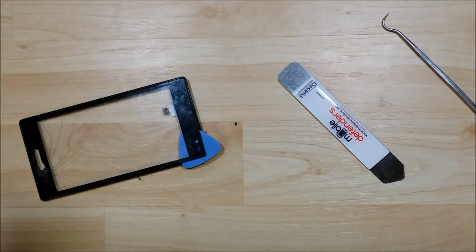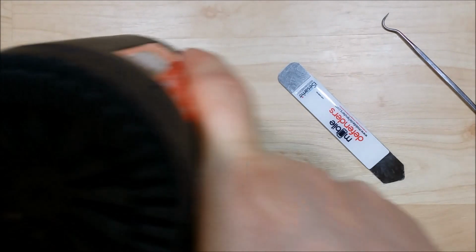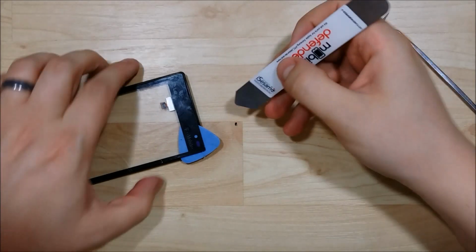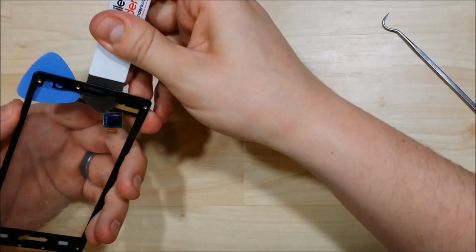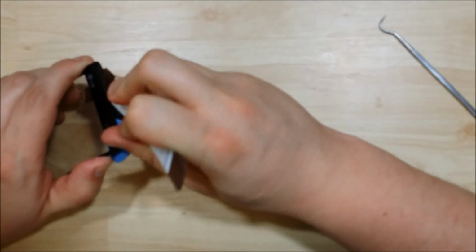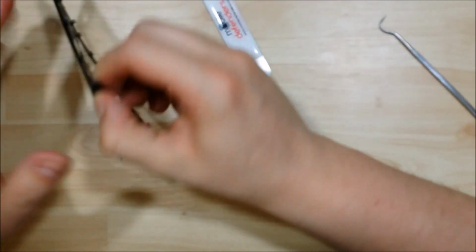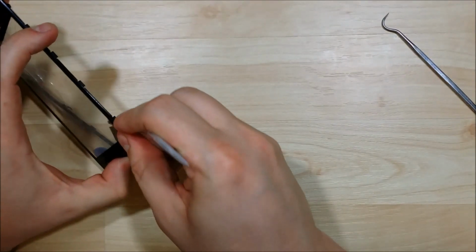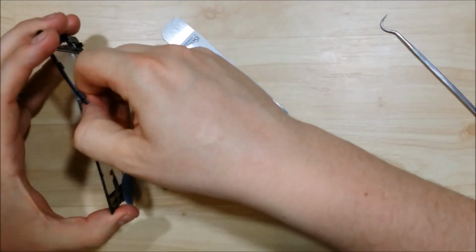Alright, so it looks like the glue's starting to harden back up, so I'm going to try to give it a little bit more heat to really get the play that we're looking for to help us separate this glass off. Alright, making progress here. Making sure that I separate the adhesive completely from the frame. This does have really, really sticky, thick adhesive on this particular one. Making good progress down this side here.